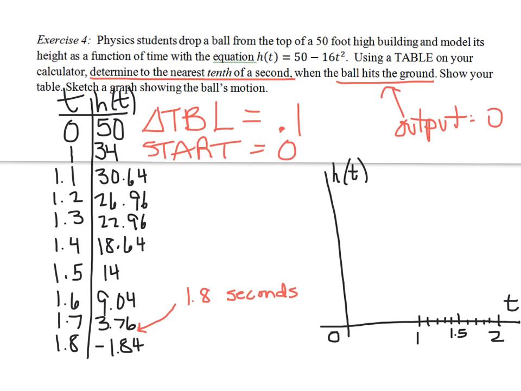Now it's going to be too hard to do these tiny little decimals on our graph, so instead I'm going to count by tens on my y-axis. Again, remember that our goal is just to make a sketch of this motion of the ball as it falls from a height of 50 feet. So by tomorrow, just finish off your sketch and bring that to class with you. We'll be talking about this example some more in class tomorrow.